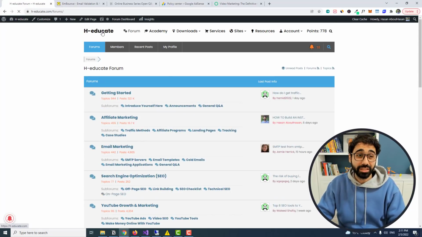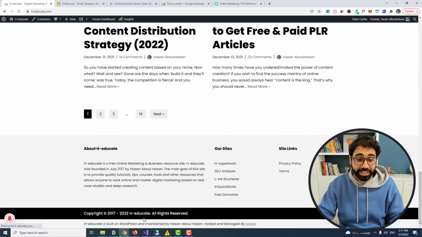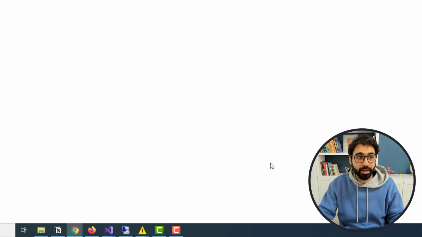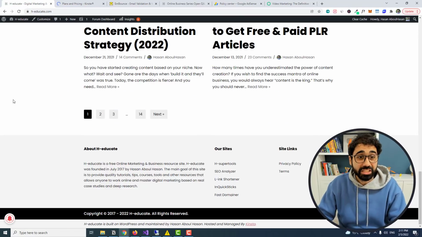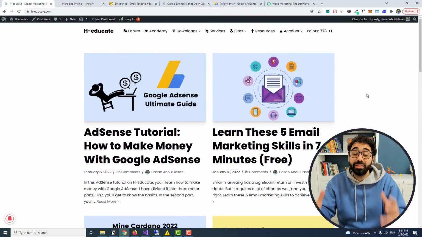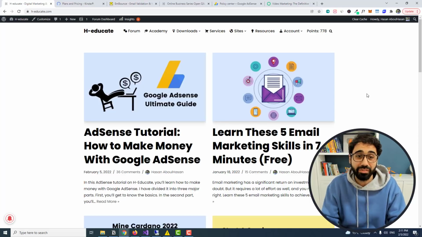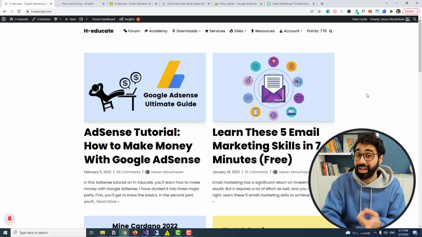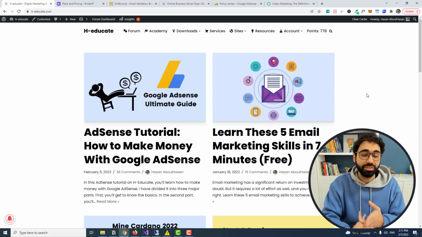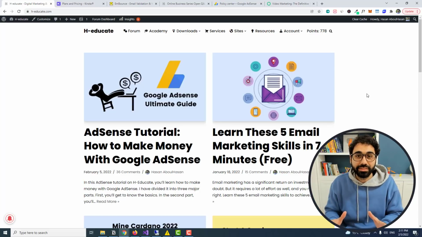I migrated it this year from a VPS hosting to Kinsta managed web hosting. You can see here, Kinsta. By the way, it's one of the best managed WordPress hosting providers. I did this because I really needed to save some time managing my server. I have a lot of things to manage now, so I migrated to Kinsta to save some time. They have very good performance, an awesome interface, everything is awesome till now. So anytime you can migrate whatever you want.